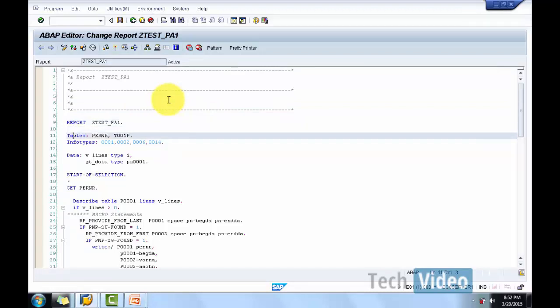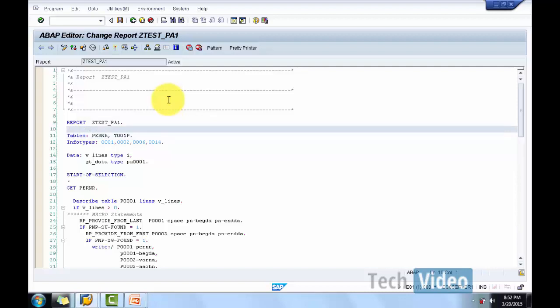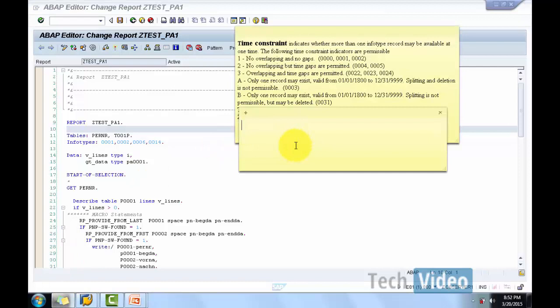First, let me tell you the different steps which we need to include in a logical database report program apart from a normal general ABAP program. The first statement which I would be using is the TABLES statement. Whenever you are using a logical database, you need to provide the statement TABLES PERNR. The next thing would be the use of the INFOTYPES statement. Whichever infotype you want to use for your report programming, you just have to specify that infotype name here. If I want to fetch the data from infotype 0 actions, I would write infotype 0. If I want organizational assignment, I'll write 1, then 2, and then end. This is how you just need to provide the list of infotypes from which you need to get the data. The next important thing is the use of the GET PERNR event.